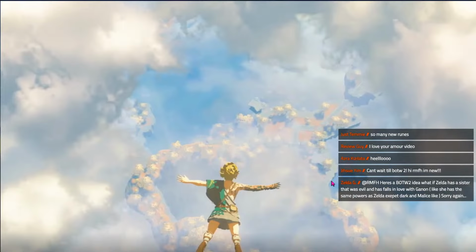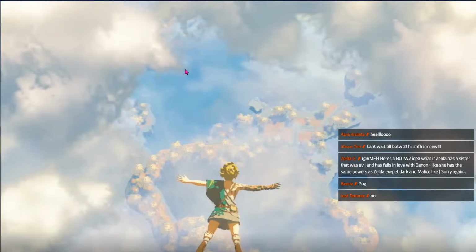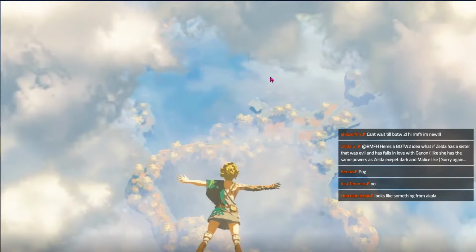But this location right here is highly speculative to me. You guys probably can't see this because of chat, so I'm going to have to move chat over. Right where my mouse cursor is, I know it's really small, there is a shadow right here. To me, this looks like the Great Plateau. And off to the left, just above Link, is a location that I believe to be Lake Hylia. But it's purely speculative.